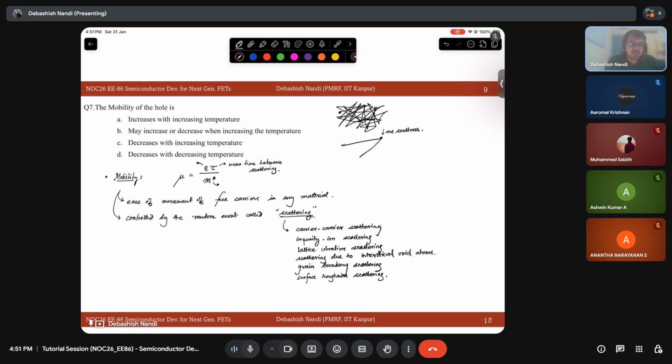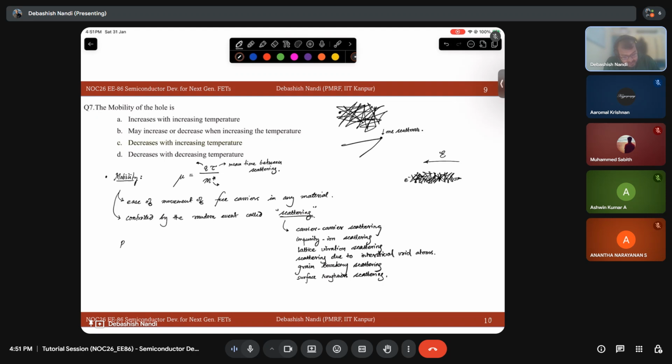Now if you apply some electric field, what you see is that if your electric field is in this direction, your electron generally moves in the opposite direction. But the electron does not move in a single line. Due to random thermal motion, it will keep getting scattered, but on average the electron will drift opposite to the electric field, right? So the electron moves like this only. And these scattering events determine how good a conductor you have, right?